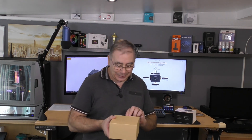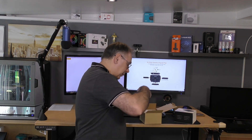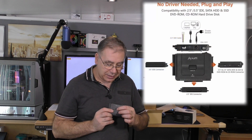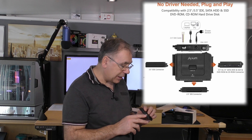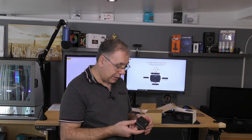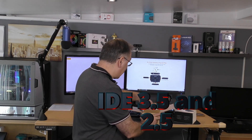So brilliant if you've got an old IDE hard drive, this is absolutely brilliant. What you get is nicely presented. You get your main body with loads of little connections on it - it does one touch backup. There are little rubber feet on the bottom, an on/off switch, power connection, USB connection, and I think that's the IDE and SATA connections. Very interesting - I think that's two different sizes of IDE on the sides.